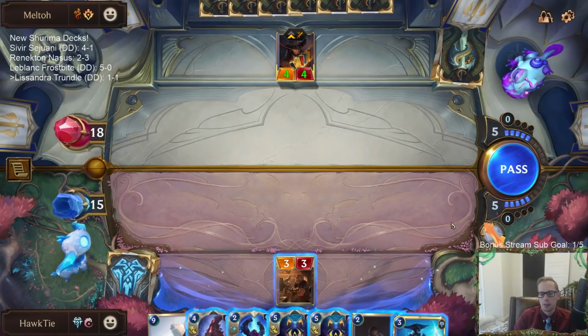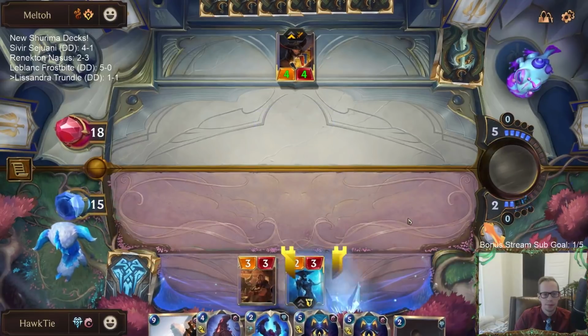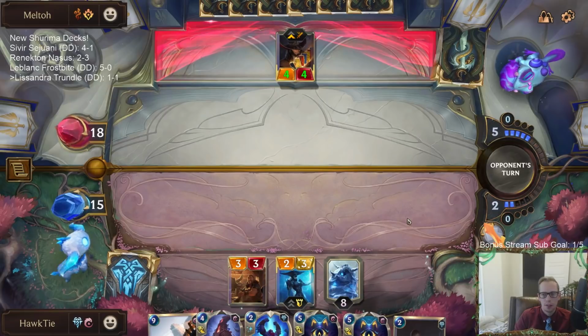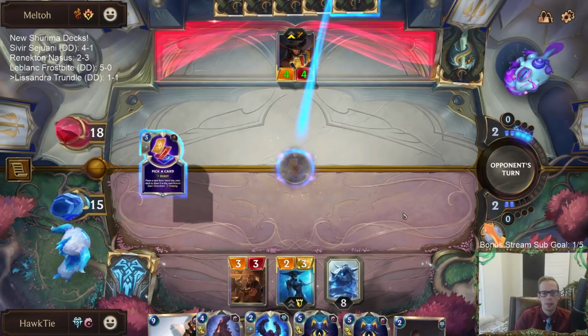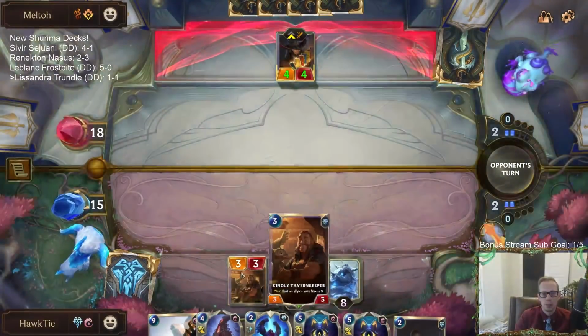Lissandra. What's up, Lissandra? How you doing? All things grow cold. Get the Frozen Thrall going. It's the Frozen Thrall countdown. Do do do do. Stacking the odds.